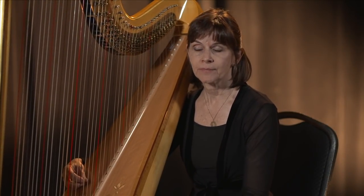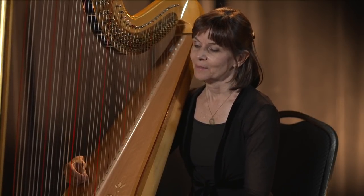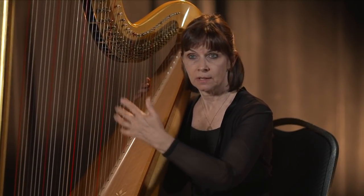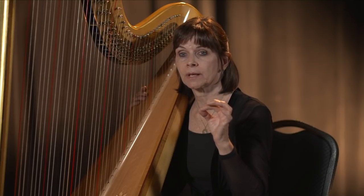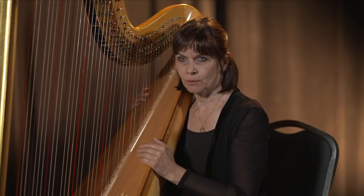I started piano first when I was about five. I loved the piano, and I had a harp in my living room because my mother wanted me to play it — she loved the instrument. She had lived next door to a harpist in Phil Spitalny's All-Girl Orchestra back in the late 40s, and she became enamored with it. I loved the harp, but I also had to play a single-line melodic instrument. My mom believed everyone should have that experience, and since I have a terrible singing voice, she assigned me to the oboe. I played oboe until I was 19 alongside harp and piano.